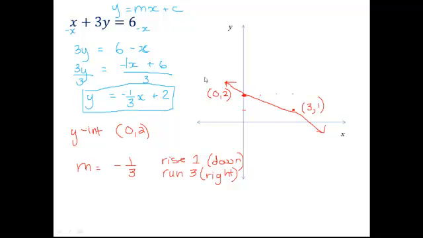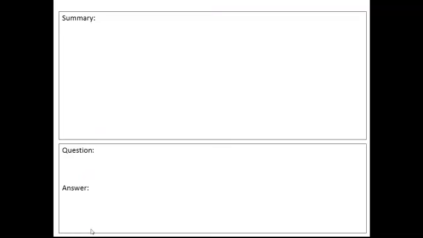Okay? And that's it. That's it for this video. So you can go ahead and work on your summary now. So you might just want to give a quick summary of how you plot a line using just the gradient and the y-intercept, and then your question and your answer.